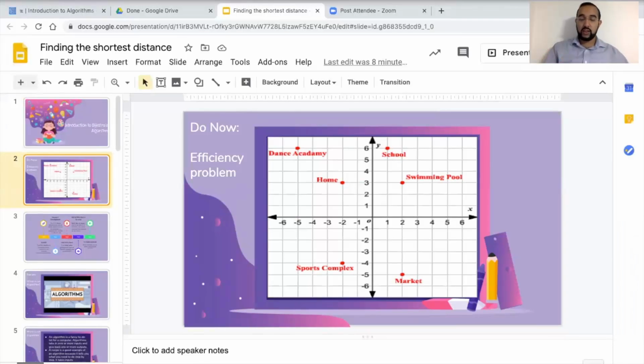You can differentiate, you can give students a blank grid and ask them to plot the points on the grid and then find the shortest distance between the points. Or you can have it pre-filled and just ask the students to find the shortest distance between these points. After this activity, you can have a little discussion. What was the best way? What was the most efficient way? Were you looking for how many boxes you had to go over? Things like that. So have engaging discussion with your students.